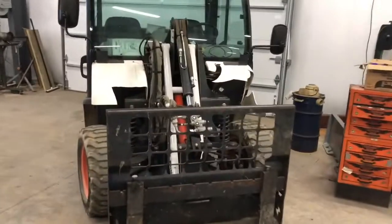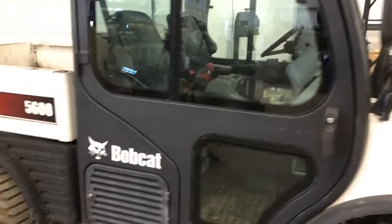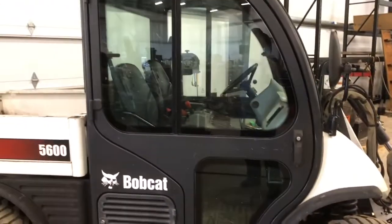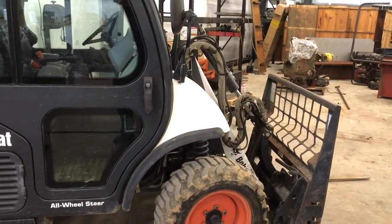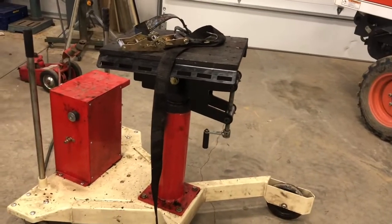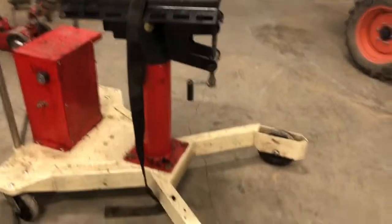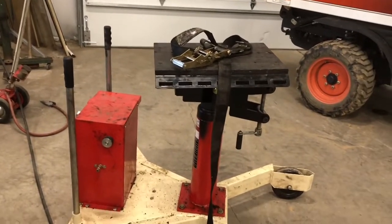Now here's a handy little tool I've got. I've got what they call a Bobcat Toolcat, and we use that to pick up everything like a forklift, and it's air conditioned. It takes all the Bobcat accessories, so I can put my mower on it and everything else. Now here is the transmission jack, the Stereo-Coney transmission jack I was telling you about, and it's very good. Good air over hydraulic, and it'll lift it all the way up as high as you need it, and you just strap the transmission on there. Of course, we've got air and a couple different air lines all over the shop.